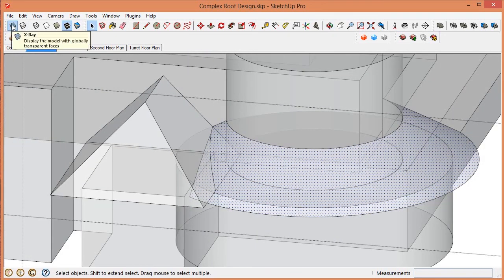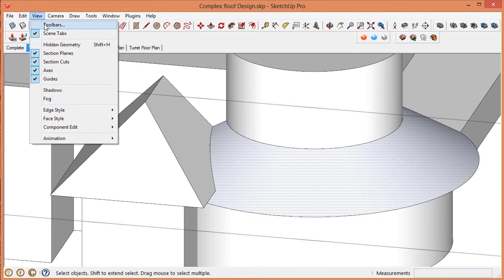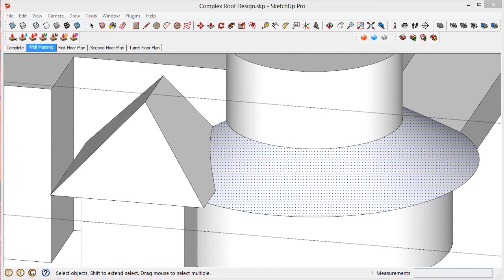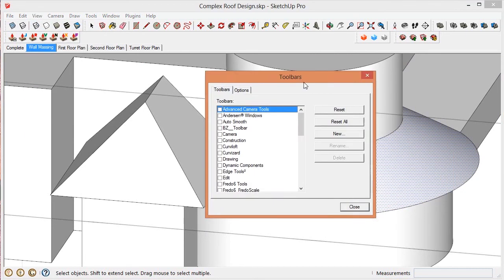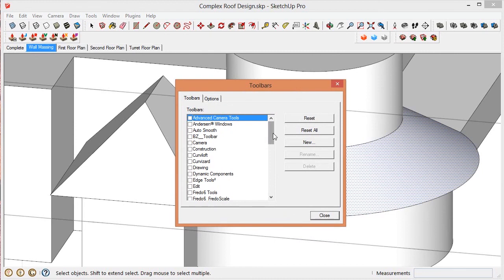You might remember that in the view toolbars we had looked at this right here, styles. That is that toolbar. I had mentioned that you can select it or not at your choice.